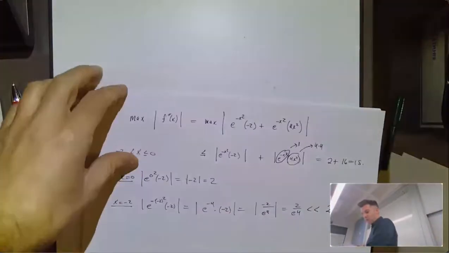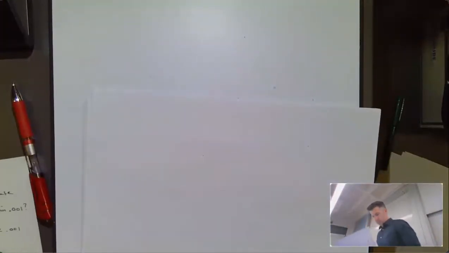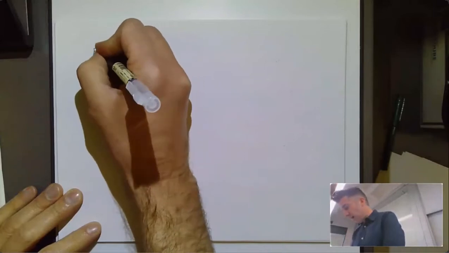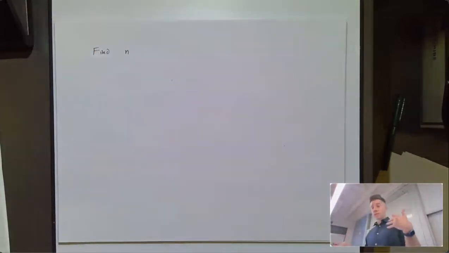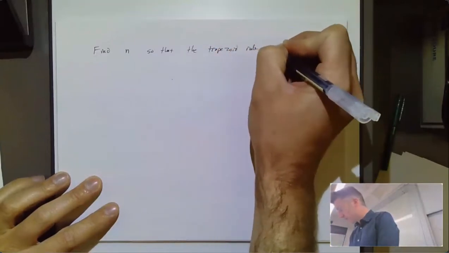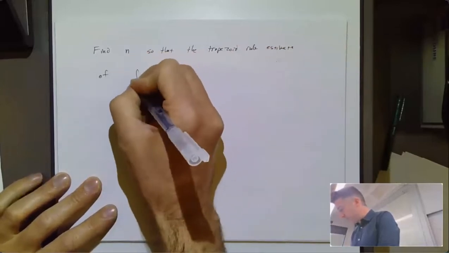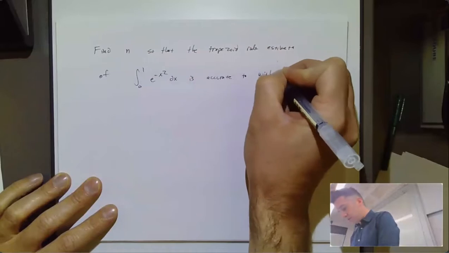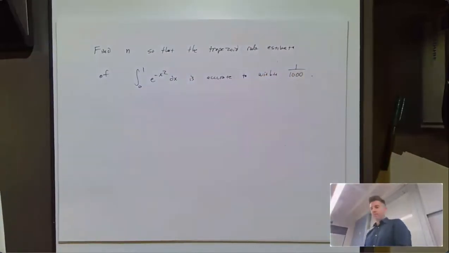Okay, let's look at one more example. The question that I would ask on a test if I had to ask a question about this stuff, because usually a lot of people would be like, I'm not going to ask any test questions about this because it's a giant pain in the butt for everyone to do and for everyone to grade. But the kind of question that often gets asked, if they're going to ask one, is: find the n, the number of intervals you need so that the trapezoid rule estimate of this integral, let's change it up to the integral from 0 to 1 of e to the negative x squared dx, is accurate to within 1/1000. That is 9 times out of 10 the type of question people like to ask or are willing to ask about this kind of topic.